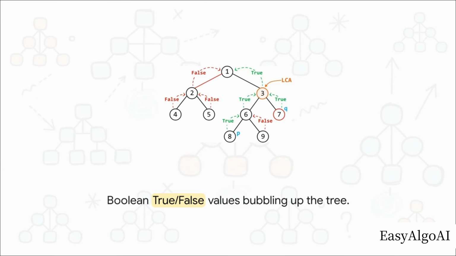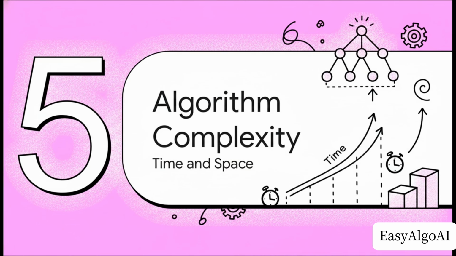It's so cool to watch this in motion. As the algorithm runs, these true and false values just bubble up from the bottom of the tree. Node 8 returns a true up to node 6, node 7 returns a true up to node 3, now node 3 looks at its own variables. The left subtree shouted true, and the right subtree shouted true. That is exactly 2 out of 3. This completely identifies node 3 as the exact spot where 2 true signals converge, confidently locking it in as our lowest common ancestor.